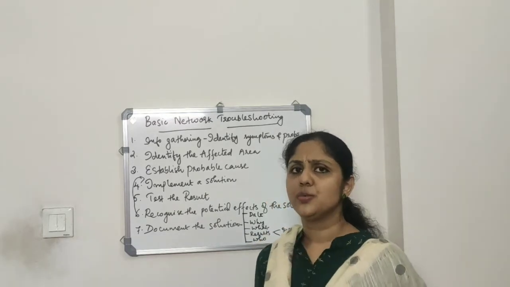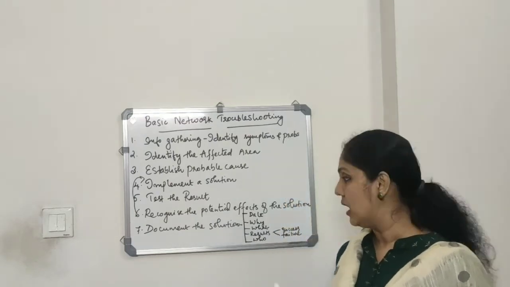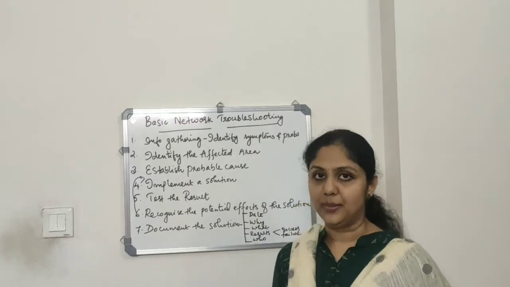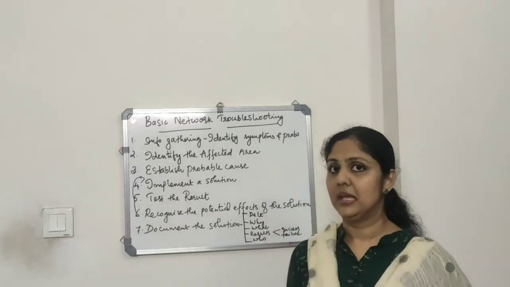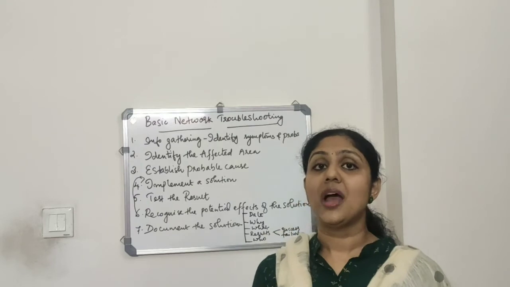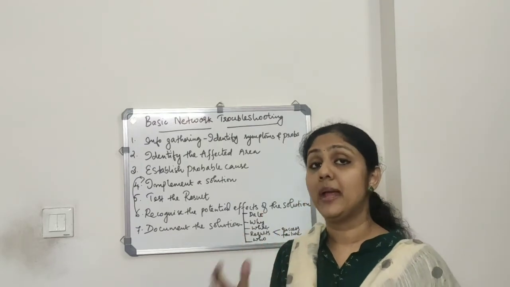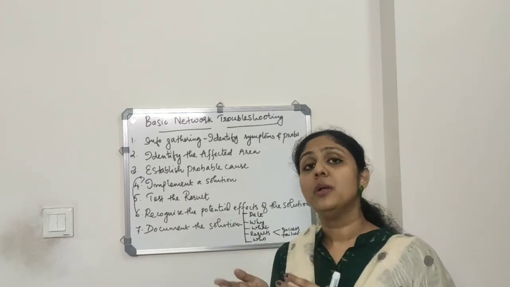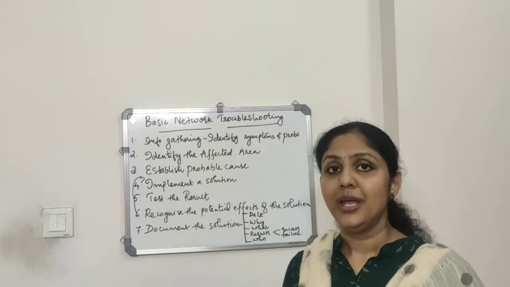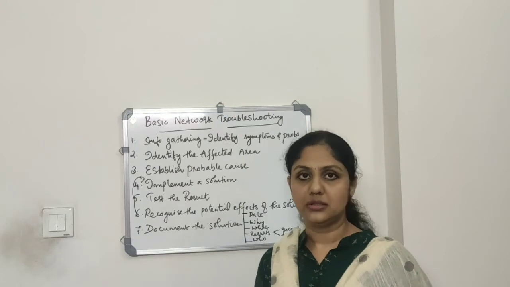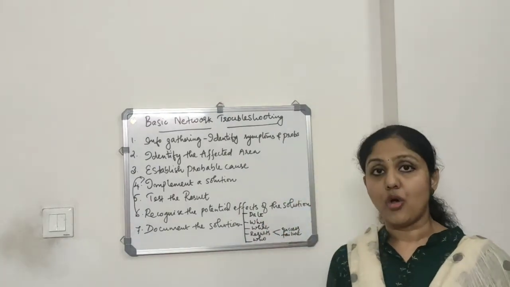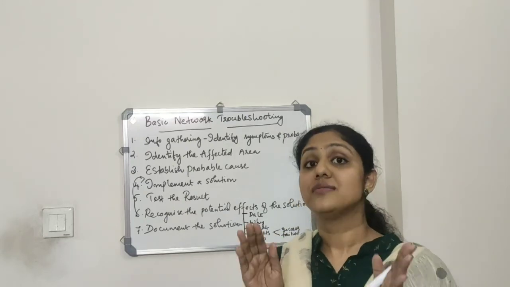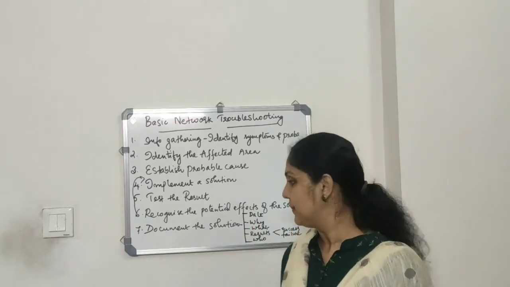The few points to be recorded in the documentation are, first, date. It says when the solution was implemented. Next, why. It says why we implemented the solution, the reason behind implementing it. This will help: if the same problem occurs again in another system, we can implement the same solution there. Next is what. What is the successful solution we have implemented? We have to document it in detail.